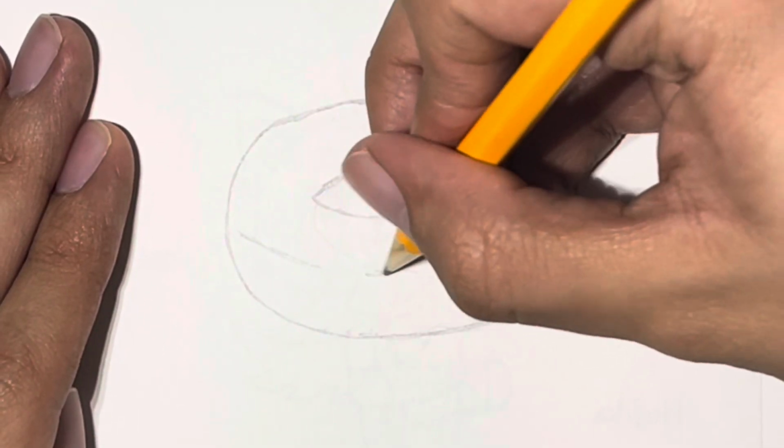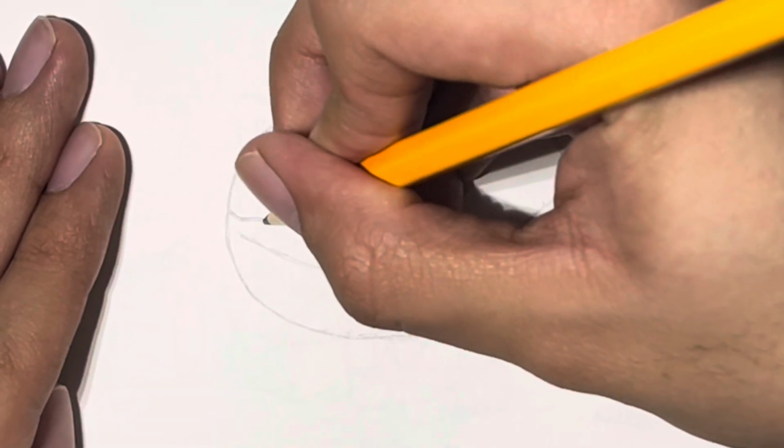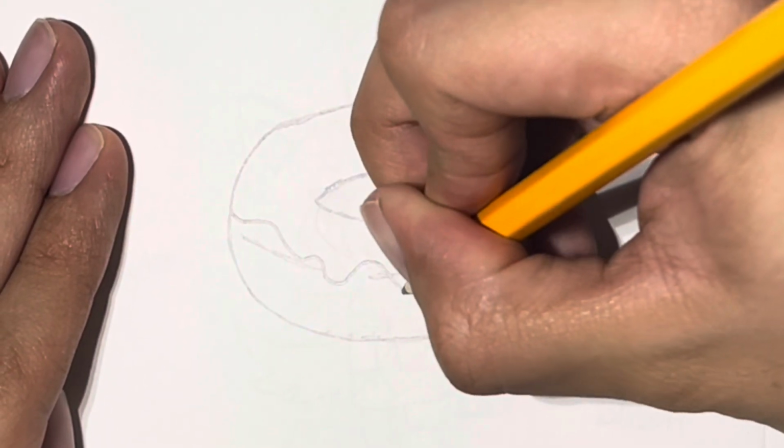I'm drawing this line in to distinguish where the middle of the donut is marked, and with that in place, I can begin drawing the frosting on the donut.